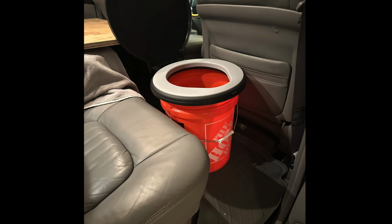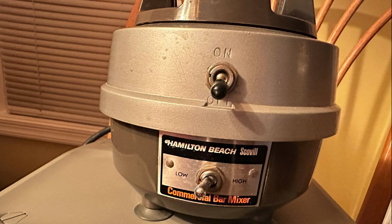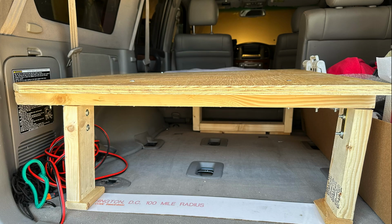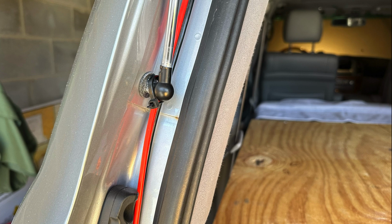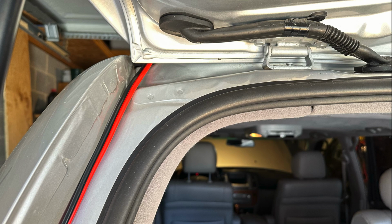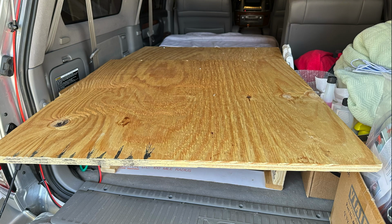And with 300 watts with a good, oh, by the way, there's the toilet I can use. I can sit in that in the back of the car and use the toilet. So that's always important. But anyway, there's my Hamilton Beach commercial bar mixer, which will run off of that battery generator gadget, and I can grind up oranges for orange juice or whatever. And you can see there how I fished the wire for the solar down and got it into the vehicle to be able to charge it with solar when I'm parked somewhere or whatever. Or when I'm in motion driving, I can charge it.